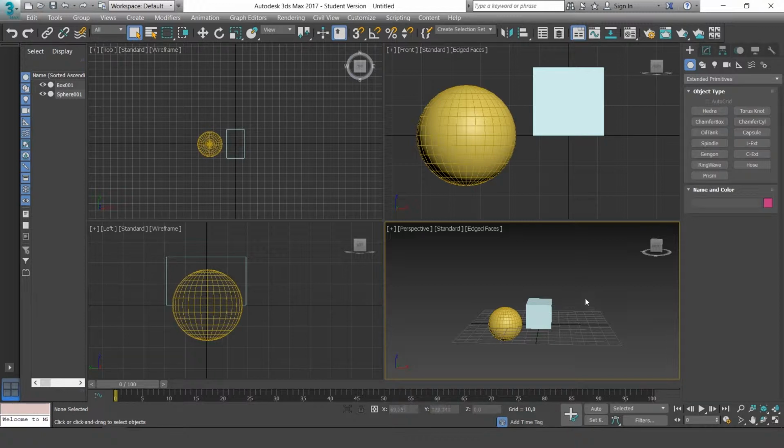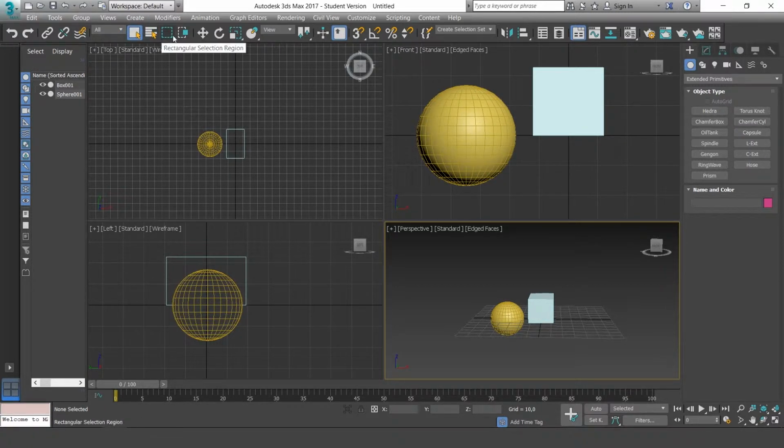Okay, let's talk about the selection tools in 3D Max. To select, you just need to click and drag, like any other software. In 3D Max, there are a few options that we can apply when selecting. We have it in this area of the panel.